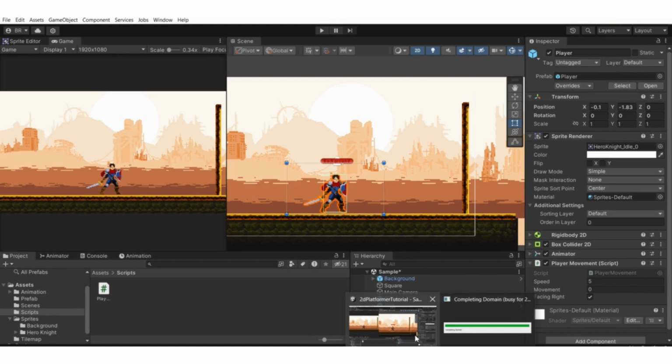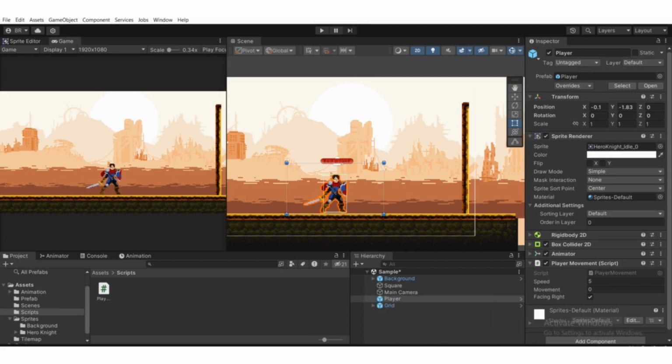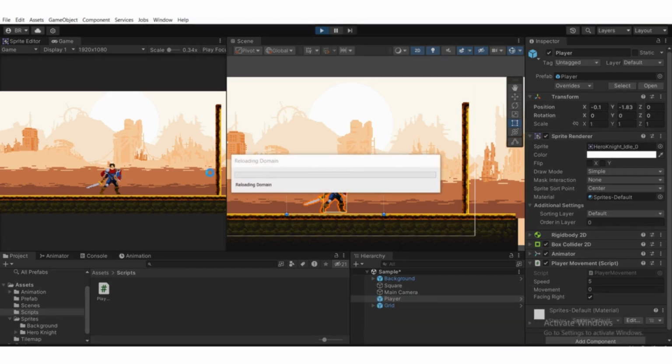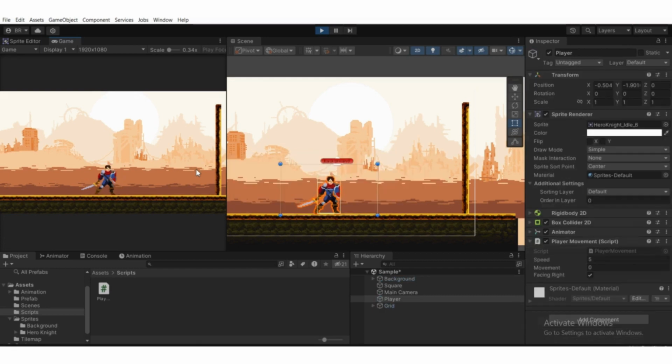Then we set facing right to true, and rotate the character again to normal. We are setting the y axis to 0, so it will face toward the right direction. If we now hit play, we will be able to see that change. Just wait for it to compile.